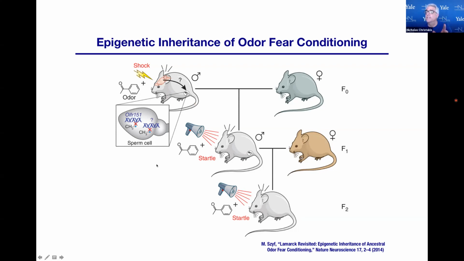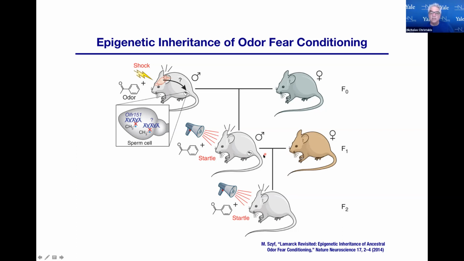And nobody knows how this works exactly. When I was taught biology, and I suspect when you guys learned biology, you were probably taught that during meiosis, all the methyl tags are stripped from the DNA. So people don't know exactly how this happens. But this is a very well-conducted experiment that shows that it does happen, but people are still working it out in animal models. I'm sure something similar happens in humans, but we don't know how yet.